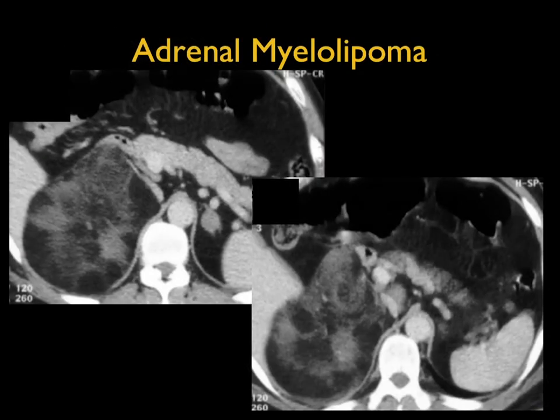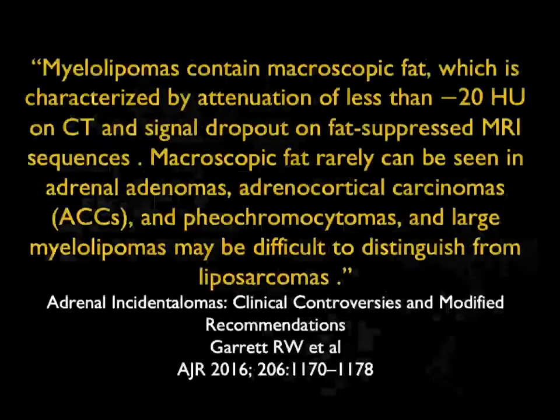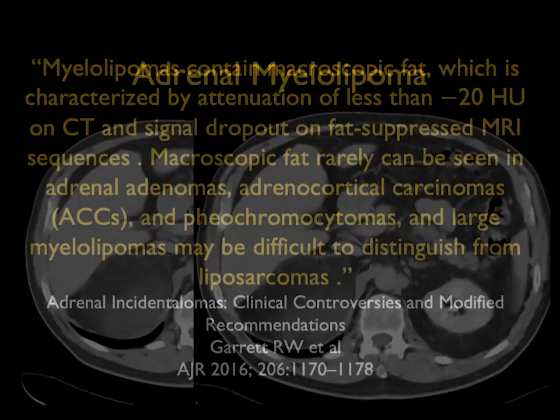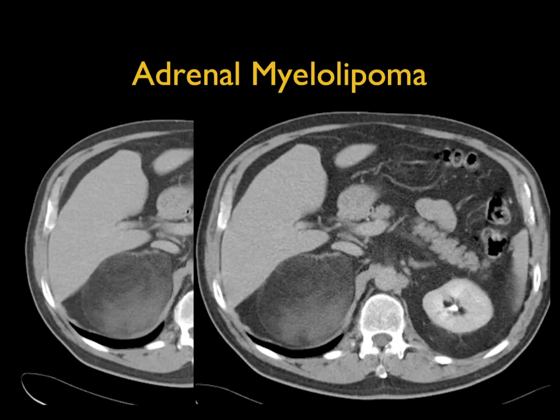Now, the question about making a mistake, here's one that's a myelolipoma, but I have to admit there's so much fat. Patient had back pain, it's going to come out regardless, because if you have pain, they're going to take a myelolipoma out. If you said to me this could be a liposarcoma, I would really be thinking about it. Liposarcomas can simulate, but they're not as well defined, and the capsule or pseudocapsule is something you see with myelolipomas. So again, this article by Garrett did make the point that at times it can be somewhat confusing, but that's exceedingly rare. Again, hemorrhage, the fat, the high density, that's a patient who bled into it.